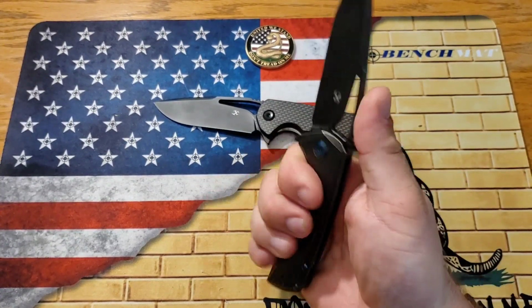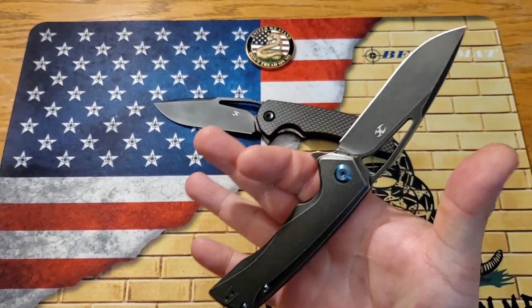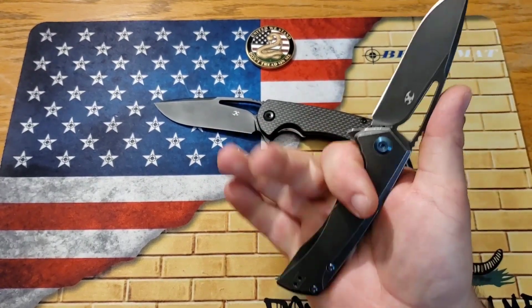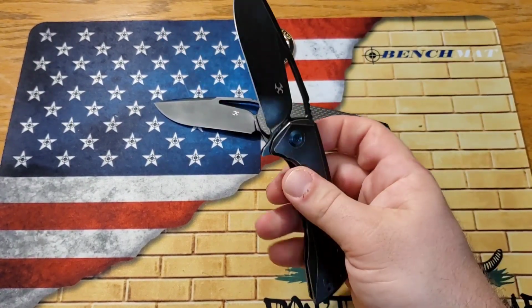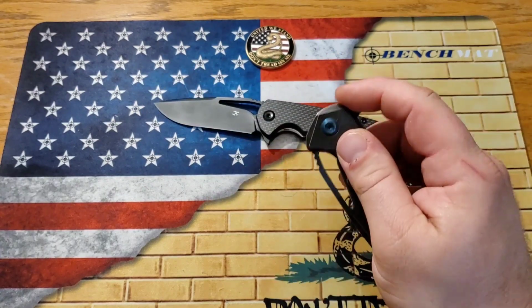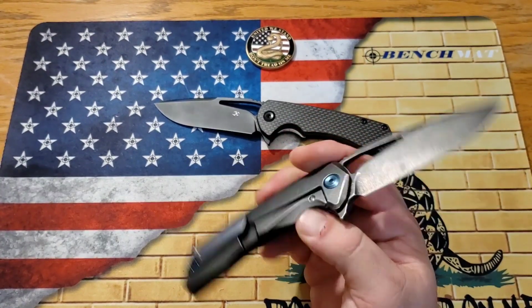I mean, this is definitely an ergonomic knife. It's the right size. I've got big old hands, but I'm still able to get my hands around this knife. Very, very comfortable. I can't get over really the quality that you get, especially with this model. For the price, man, I tell you, it's just really, really great.